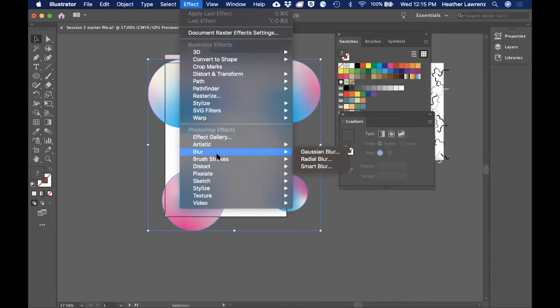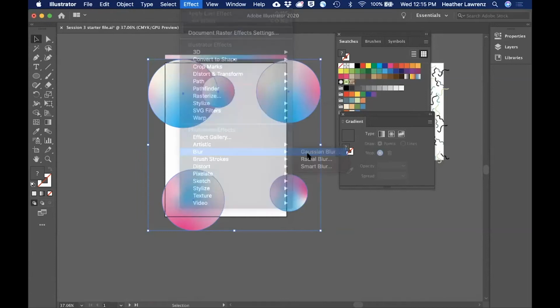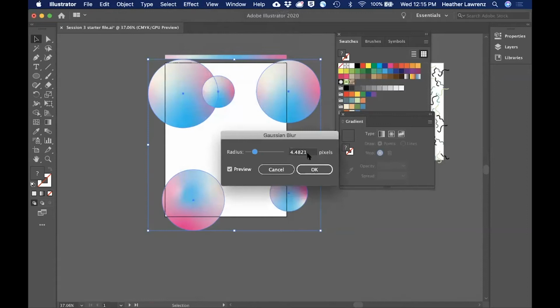So that means that this poster, which right now I think is a letter size, I could print out on any printer. It would look good in that letter size. But say I wanted to take that to a larger format, it might not work as well. And probably what I would do if I needed to resize is take off the blur, resize it, add the blur back in.